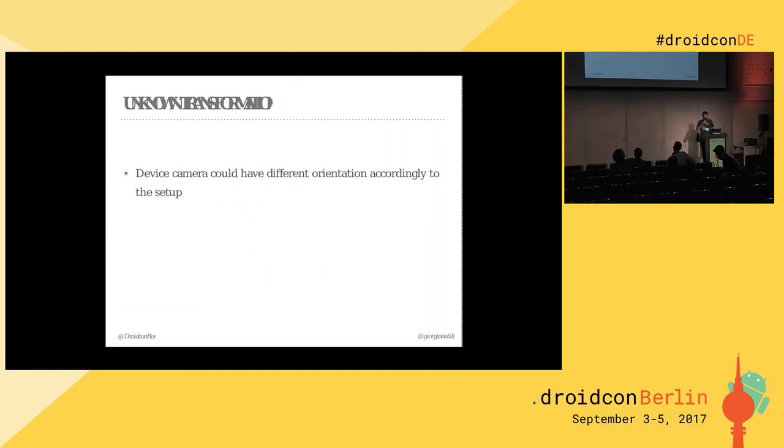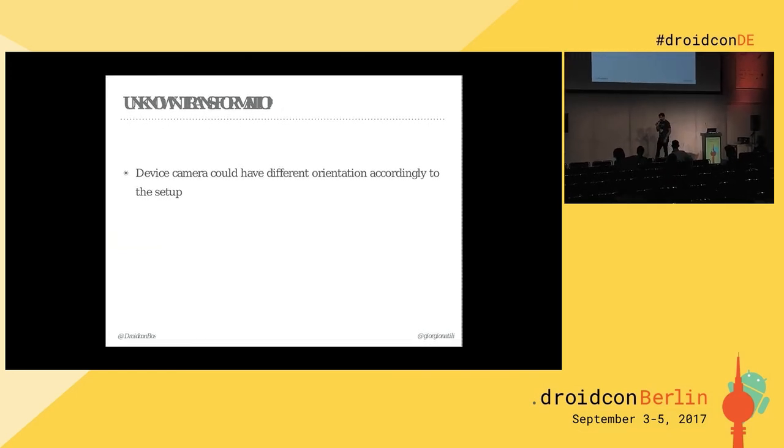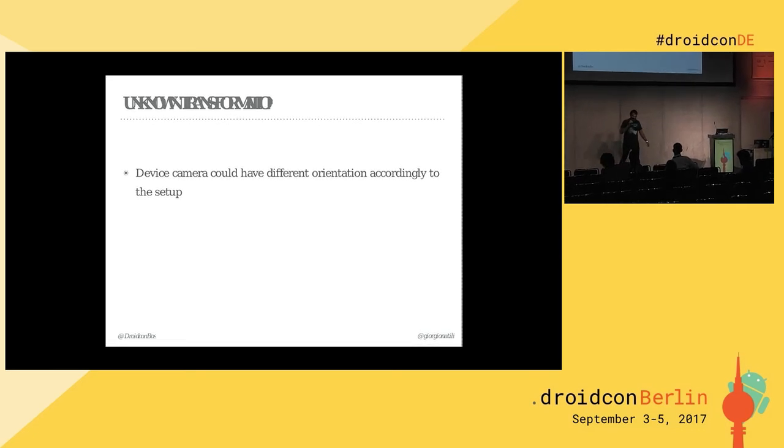So right now, obviously this is a demo. Thank God, it doesn't crash, at least not too much. The device camera can have different orientations in a car according to how you set up the camera. And that's a problem, because all this math works with a very precise orientation, expecting that the camera is a good camera and that you get high resolution images and so on. The orientation changes dramatically whatever you are trying to do. There are unknown transformations that need to be applied to every single image according to the external conditions.